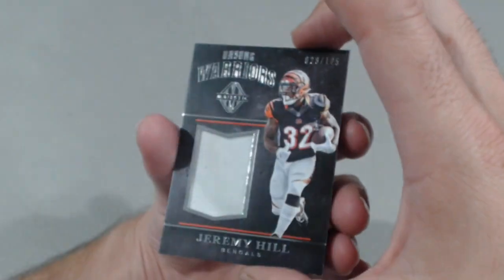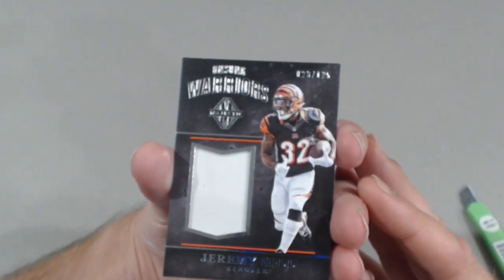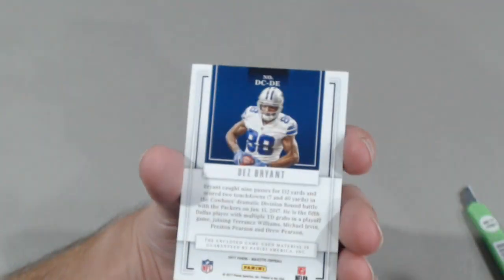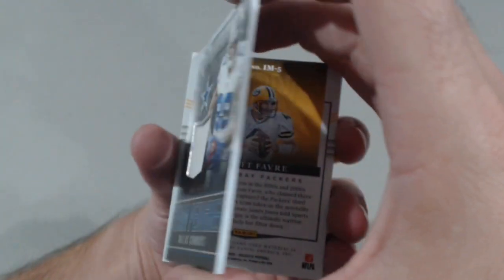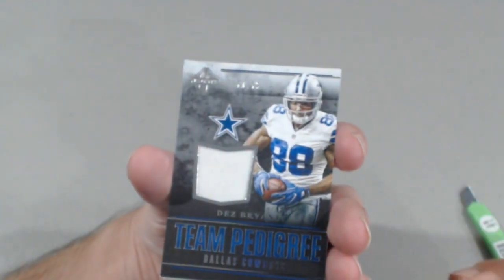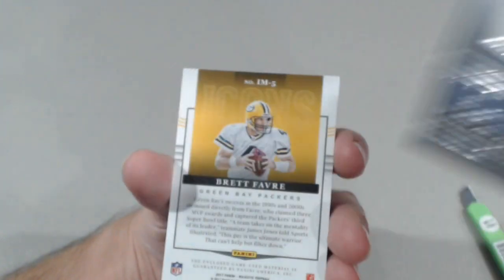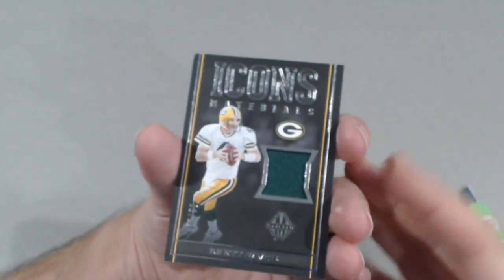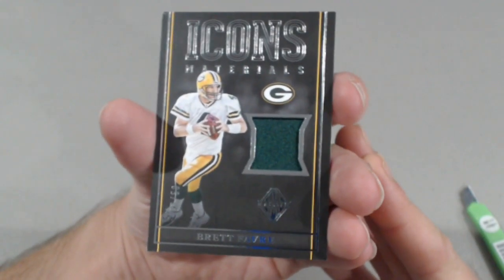Jeremy Hill will be our first. 28 of 125 Unsung Warriors for the Bengals. Bengals been popping tonight, Mimsical with Cincy and Jeremy Hill. And here's Dez, Oilers Moon fan, with the Cowboys, 71 of 75, Team Pedigree swatch. Remember 1957, you'll appreciate this one. Icons, Mr. Brett Favre, 37 of 50, Icons Materials Favre swatch.